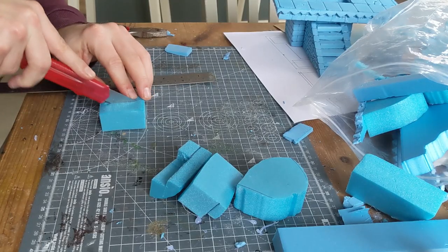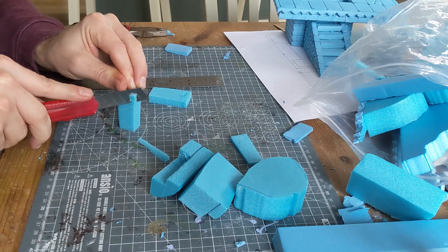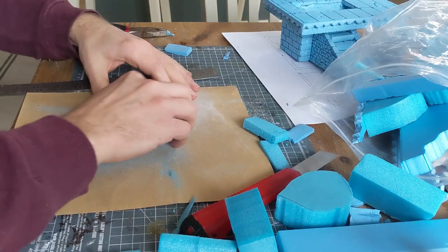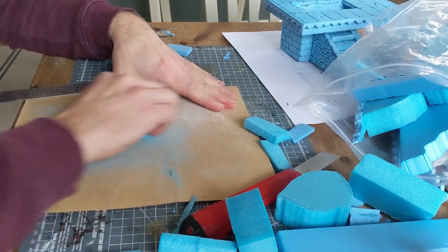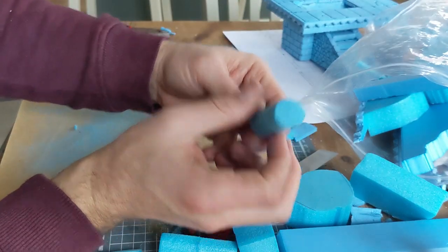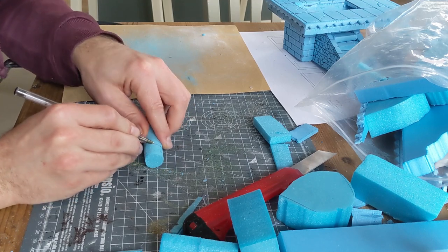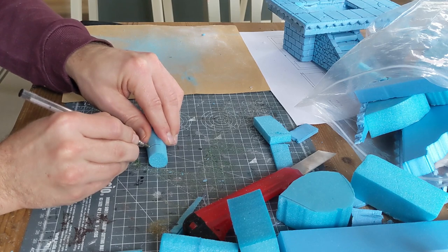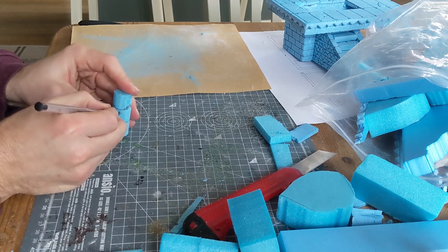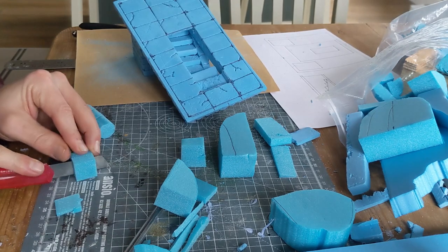Next up: cutting pillars. I just cut a square piece, took off the corners, and the great thing about this foam is how easily it sands. With an octagon-ish shape and a bit of sanding you can make what looks like a pretty round thing — not perfectly round but pretty decent. Then adding some detail with a biro in exactly the same way as before: just three layers of pillar and then carving in a little bit of detail with the biro tip. I also wanted to give the pillars a little bit more interest, so I put a little plinth — just a square bit — underneath each one.